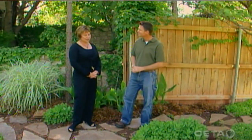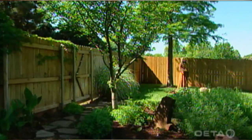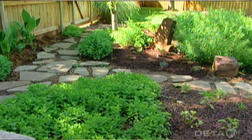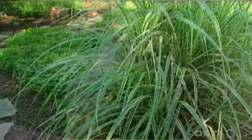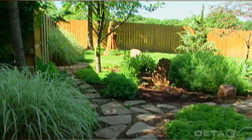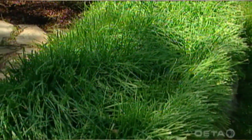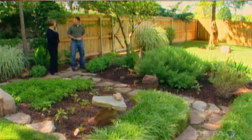And what do you enjoy about the garden? What's your thing? Well, my passion is cooking, so if you can eat it, I'm interested in it. So I got interested in planting the herbs, and then just started last year planting a few vegetables. And you have a very nice herb garden here, and this was a different area when you moved in. There was something else here? This was a formal rose garden. It was just a rectangular, nice garden with some walkways through it, but we totally redid it and turned it into something we could eat.